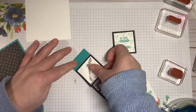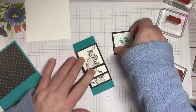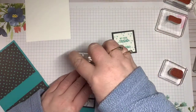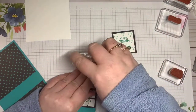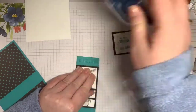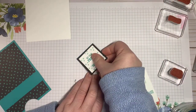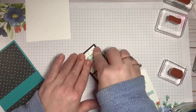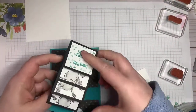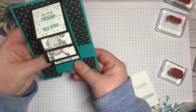And stick it down. See how easy this is? And then again here. And stick it down. Okay. So let's put this in. Okay, and you see how it's going to work now?